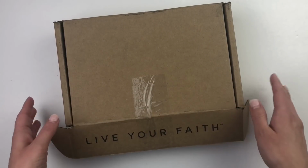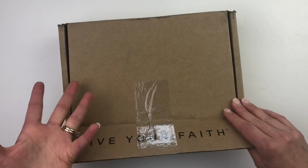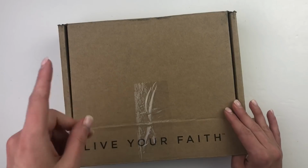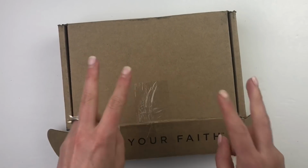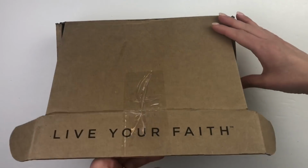So let's just jump on into the next kit. This is the kit for May. Of course, you can work through it anytime, but we're starting a new, I guess we call it a mini series maybe. If you have more than one, is that considered a series if it's just 2? I don't know. Anyways, we're going to be doing 2 kits focusing on this topic, and I can't wait to show you. So let's open it up.